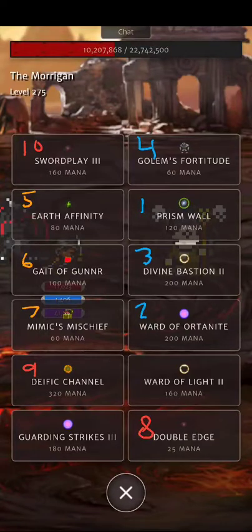Divine Bastion as soon as you can to take 100% damage into your ward bar instead of your health bar. And then Golem's Fortitude just to boost up whatever res you have at that point, which really the main defense here is Prism Wall and the Dragon Resist, but every little bit of res assist helps.